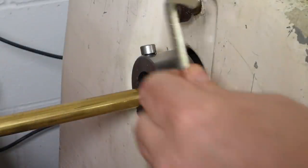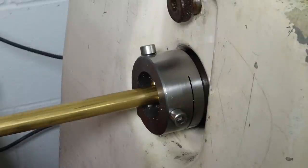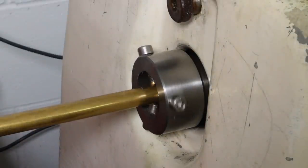I must make a video about making the set of headstock spiders and the conversion from 3 to 4 brass tip screws. Not that that has any relevance at all to this video, oh no.